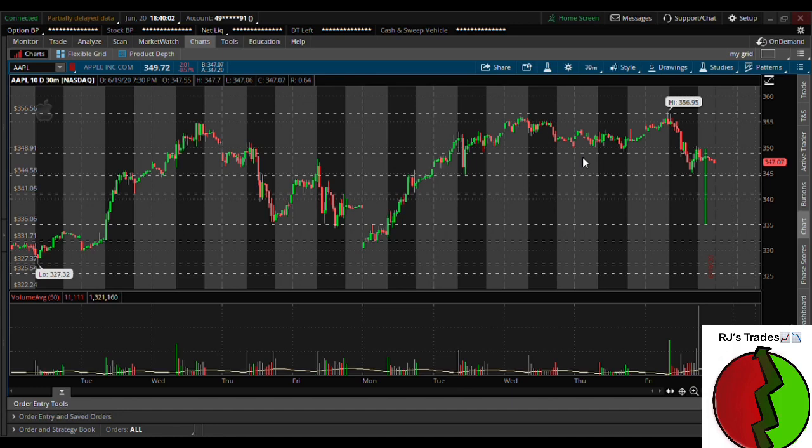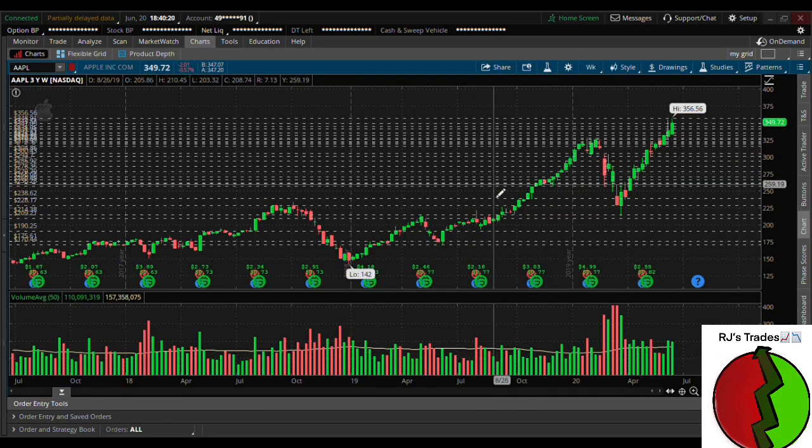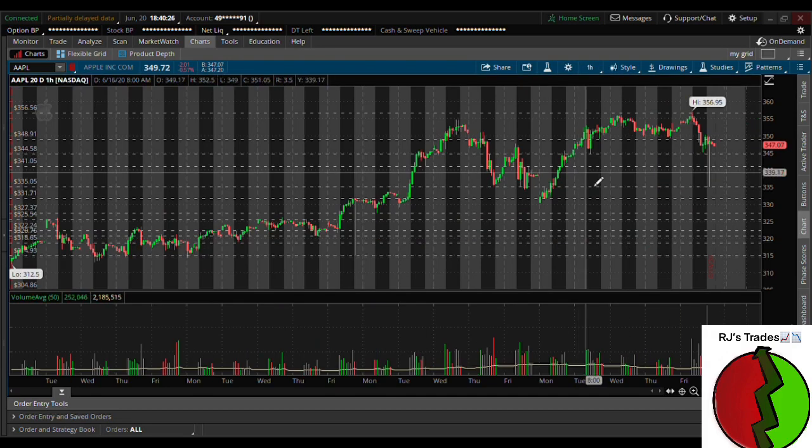If you want to go to the 30 minute chart, you could do that. You can see here my lines are still valid. You may want to make sure that they're hitting your lines as you go down your time frames. The lower the time frame you go, the more lines you'll have. If I go back to my weekly chart now, it's a lot of lines. You can't tell what's going on. But as I break it down to the 1 hour chart, I can literally use my support and resistance as a guide when I'm trading my stocks. Once you learn where to plot the points, you can tell where a stock is likely to go.